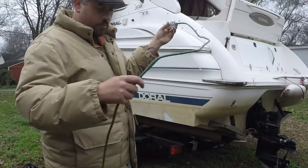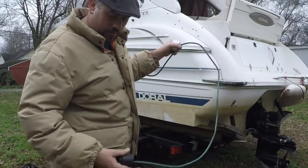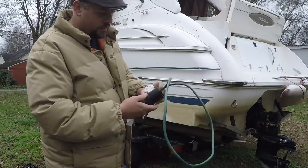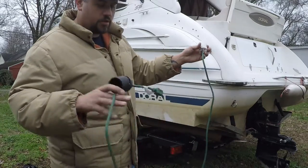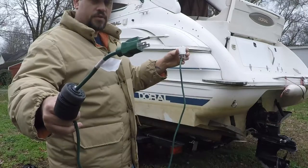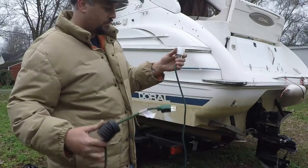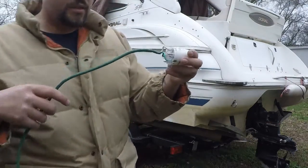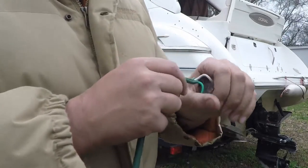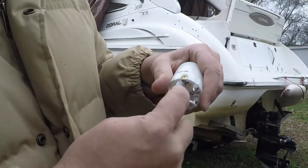You're going to take your drop cord and you're going to cut the end off — not the end that plugs into the wall, but the other end, the female end. I've already made this thing, so I'm going to have to go back and show you. You cut the opposite end off, slice the wires back, and what you're going to get on the inside of this drop cord is three wires: a white one, a black one, and a green one.